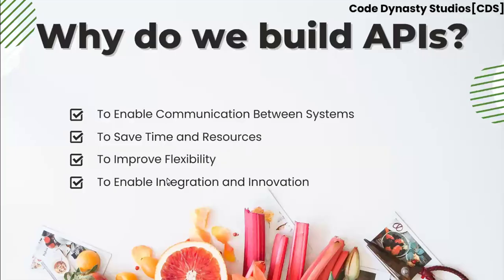Why do we build APIs? So let's look at why exactly we build APIs. One of the reasons we build APIs is to enable communication between systems. Yes, APIs create a way for two systems to be able to communicate with each other. So that is a reason why we build APIs.